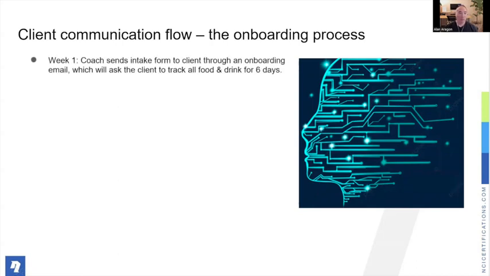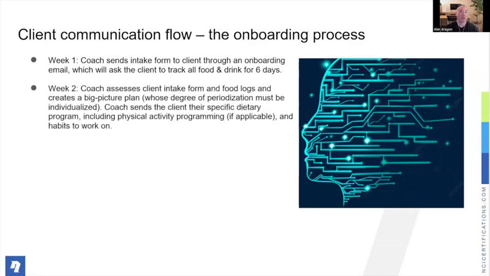So week 1 is where the coach sends the intake form to the client through an onboarding email. And you can formulate your own welcome email. And basically, you'll be asking the client to track all food and drink for 6 days. So you will be able to really dig into what's going on with their habits and take it from there. So week 2, the coach assesses the client intake form and food logs and creates a big picture plan.